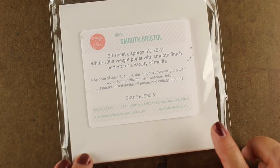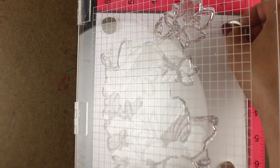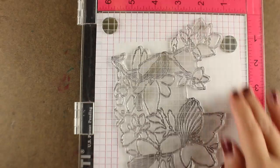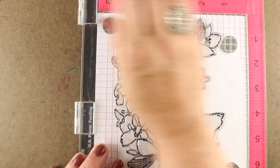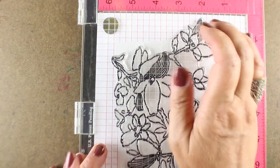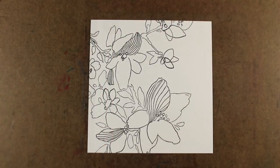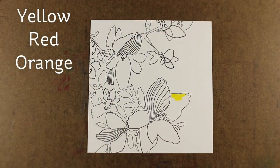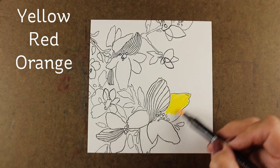I'm stamping it onto this smooth Bristol paper because I'm going to use the twin tip markers from Zig and show you kind of a fun technique to get a lot of color. But look at how big this stamp is. It's huge. Even in the misty, you can kind of get an idea. It's giant. You could actually do a Bible journaling page with this if you're into stamping flowers in there, because it's huge. And you can turn it all different directions.